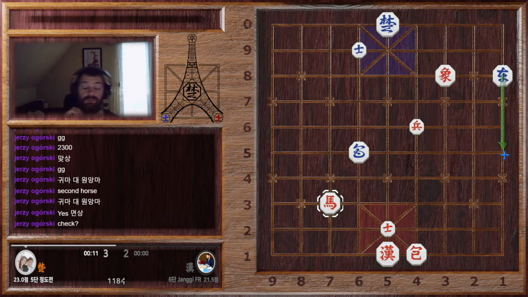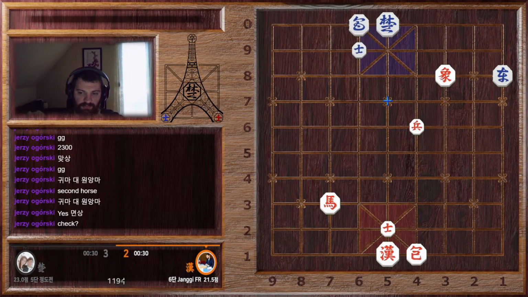So maybe it was working. No, it wasn't. It was a bad idea for him to threaten the elephant. He should have pushed the guard in order to retreat here with the cannon. I think that was the way to go. Okay.